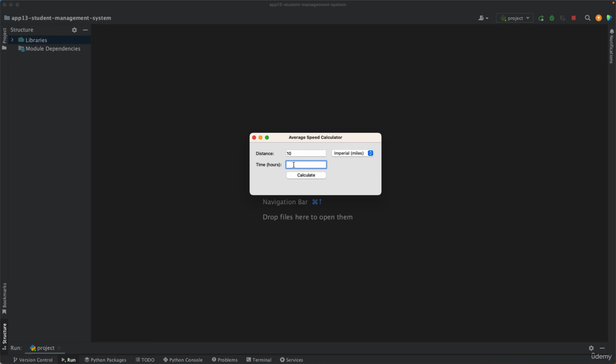And then the user can enter the time, for example 2, so they completed 10 miles in 2 hours, and then the user presses calculate, and that will calculate the average speed. So 10 miles in 2 hours, that would be 3.11 miles per hour. If the user chooses metric and they type something else or leave the same values there and they press calculate, then this should be updated to 5 kilometers per hour. So that's a program you should build.